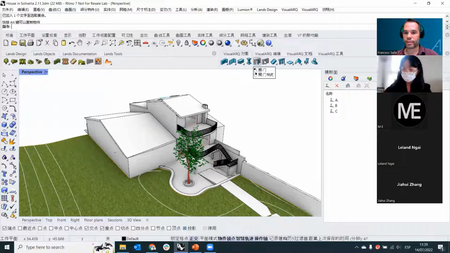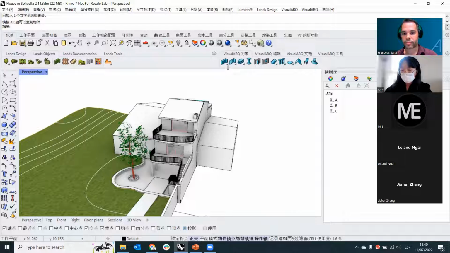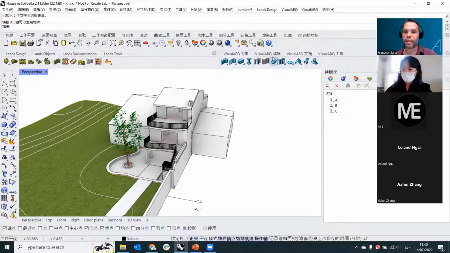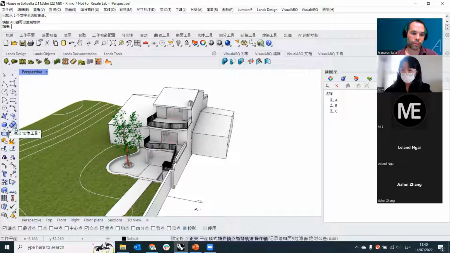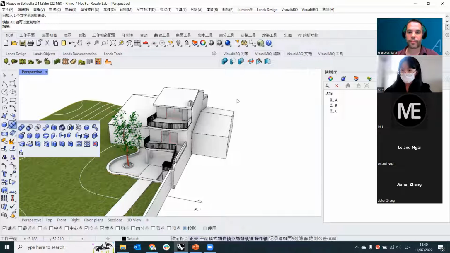So it was introducing the VisualARQ toolbar, the main tools. We've got here these architectural objects that well, we can use to produce any 3D model. Doing right click on these icons, we will open the styles editor for each object type. We can find here some edit tools like these ones that are for subtracting objects or adding objects in a similar way that we've got these Rhino Boolean commands.